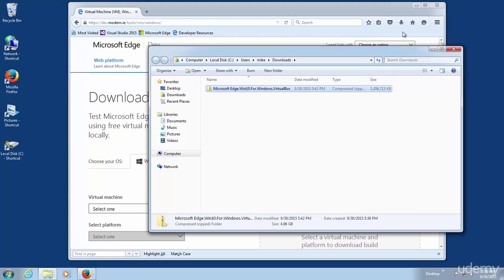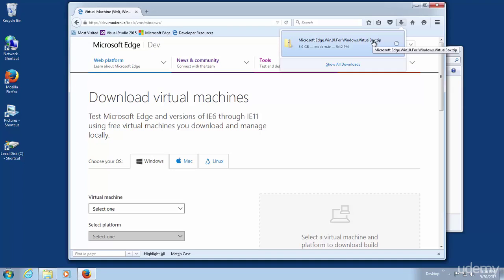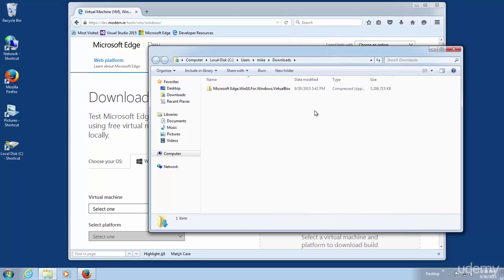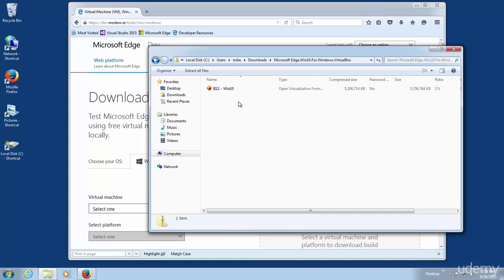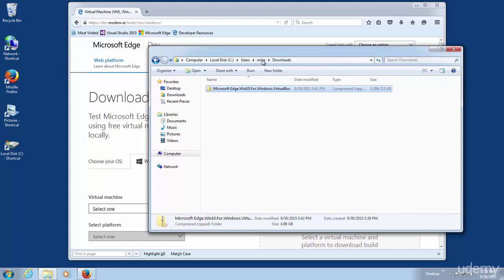So you recall that if we look at the download, that is a .zip extension. Now, by default, Windows 7 and above, and I believe Vista, all automatically can unzip zip files. So without unzipping it, if I just click on the folder, you can see the virtual machine here. It appears to be ready to go, but it's actually not. Windows is allowing us to see what file is zipped, but we have to unzip it for it to actually work.